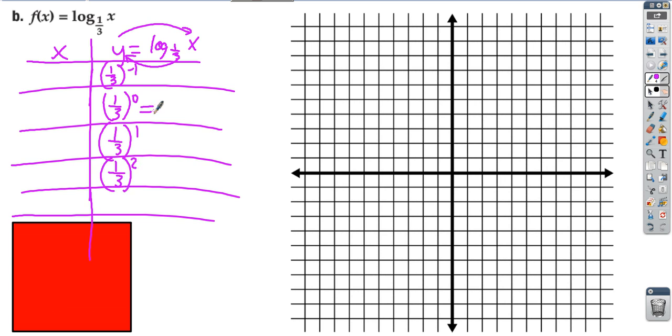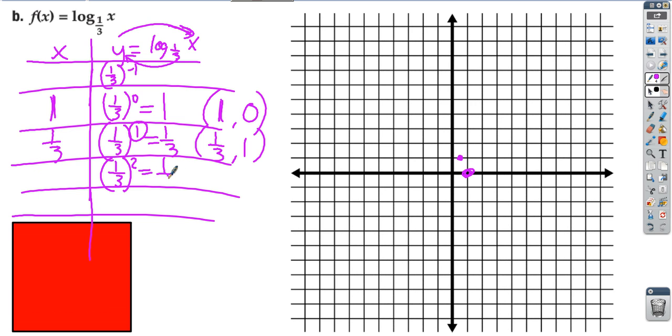So raising 1/3 to the 0, that equals 1. Again, why are we filling in the y column first? Because x is the answer that we're getting after we raise the power. So that means the point y equals 0, x equals 1 is on this graph, just like it was on the other one. So we'll put that right here. 1/3 to the first equals 1/3. Remember, this number that we're raising to, that's the y value. So we're going to have the point (1/3, 1) on this graph, which puts us about right here.